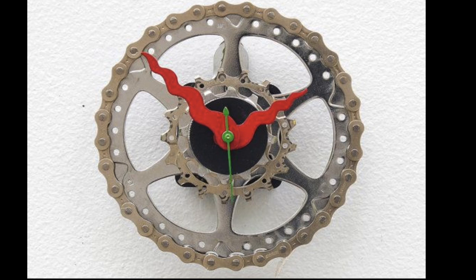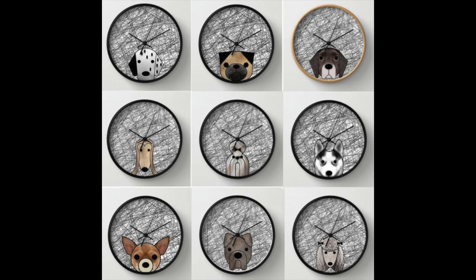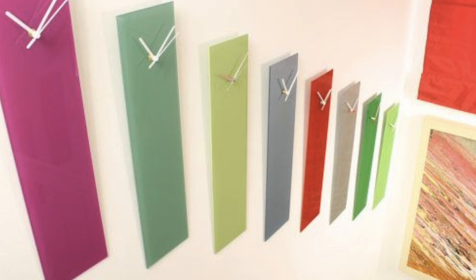They have a whole bunch of really cool stuff on their website, all made out of bicycle gears. My next one is from Lazy Little Lucky Girl. I'm showing dog stuff because we're getting a new puppy and I'm all about the dog. I really like this dog clock — you can see all the different kinds of dogs they sell for the different clocks. These are really cute and they're $45.